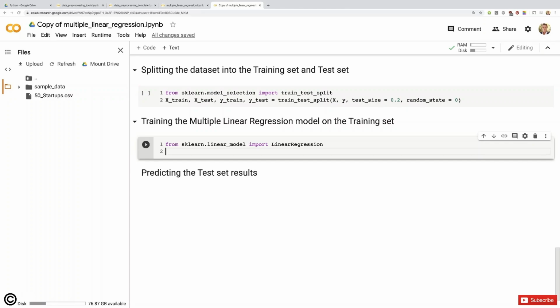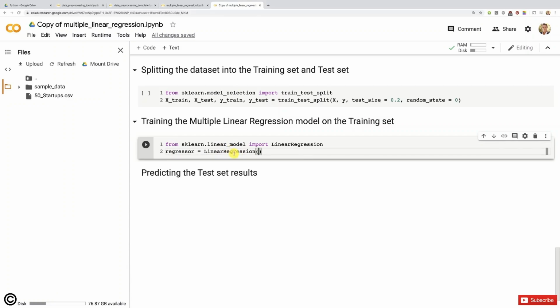This is exactly the same code as what we did in the previous section, because now we're going to create a new variable, which will be our multiple linear regression model, which will be created as an object of this linear regression class. So let's introduce this new variable, regressor, equals, well, since this will be an object of the linear regression class, I'm just copying this class and pasting it here and adding some parentheses. All right, so that regressor is created as an instance of this linear regression class.